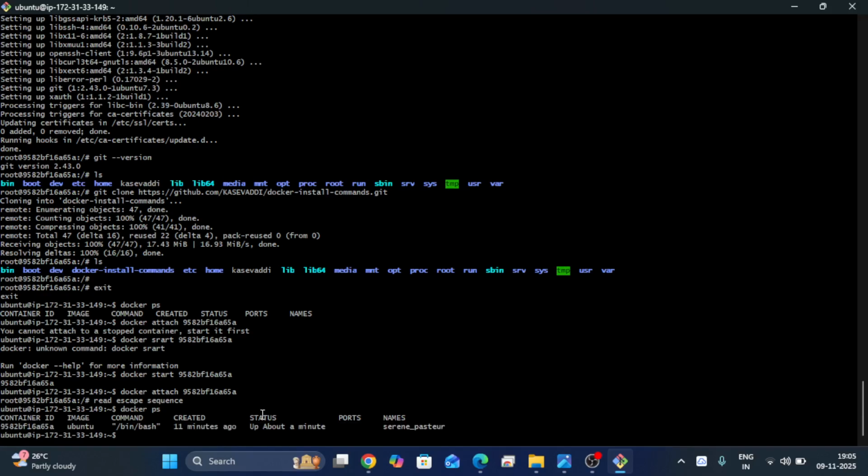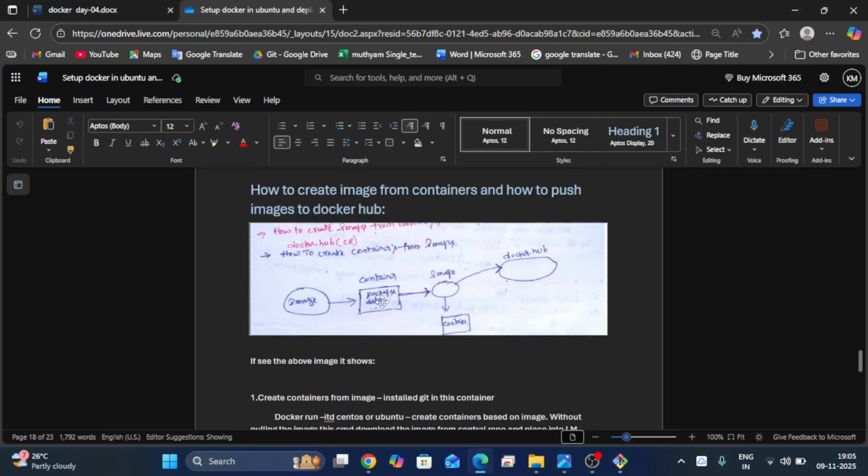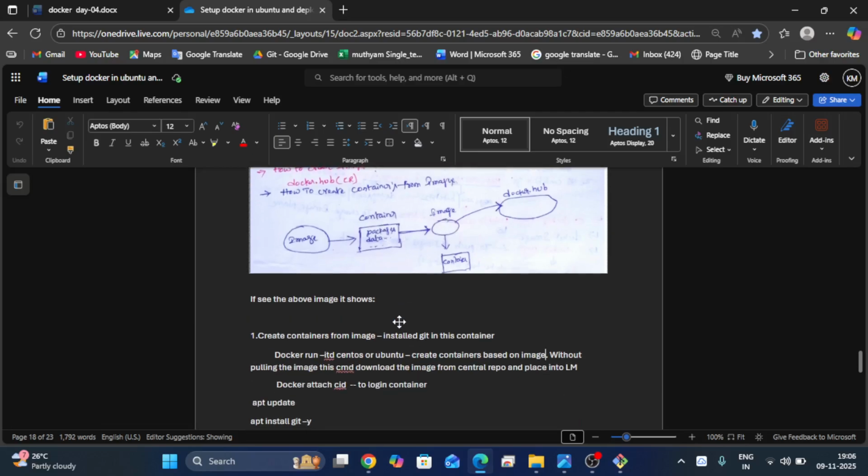Okay, this is fine. What we have done, we are able to create the container, and we have created some data inside the container. Next, as per this scenario, up to here is done, we have created some packages. It means we have created some data. Now we have to create an image using this container. Let me do it practically.